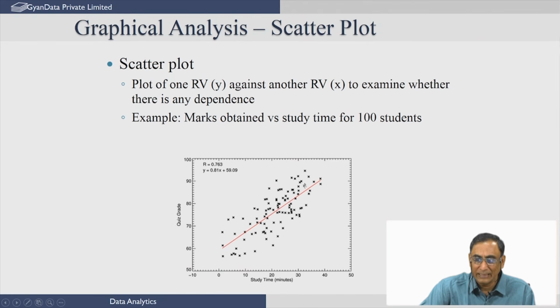But more importantly, if the random variable y, in this case the quiz marks, has a dependency on the study time, then you will see an alignment of the data. On the other hand, if there is no dependency, you will find a random spread. This data will be spread all around with no clear pattern, in which case you will say that these two variables are more or less independent, and you do not have to discover a relationship between them. So this is a plot which we will do in order to assess dependency between two variables and then proceed further for analysis.